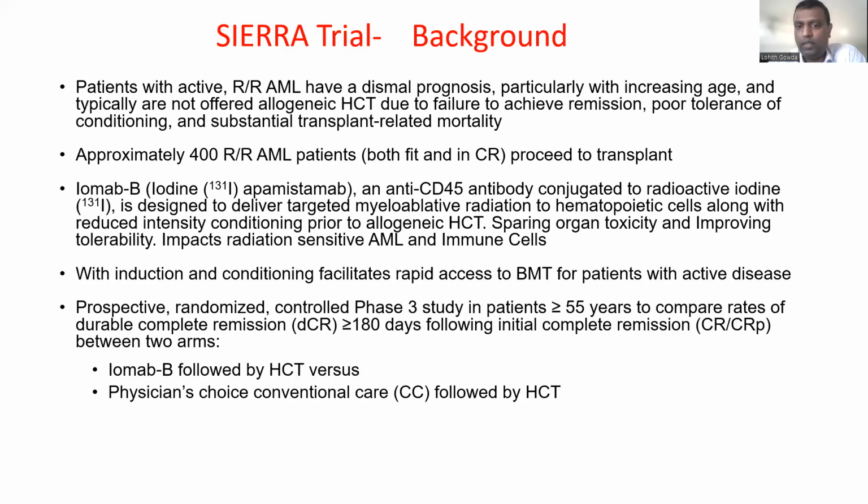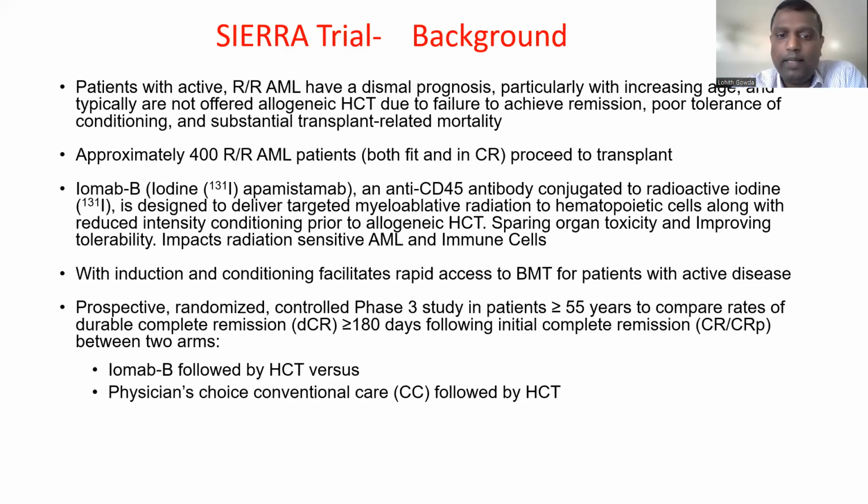Remember, in the good old days when we used to do allotransplant, we used radiation-based regimens. TBI, while useful to suppress your immune system and eradicate leukemia in the marrow, can cause significant organ toxicity because it's total body radiation. Here, they're trying to develop targeted radiation to leukemia cells and bone marrow stem cells, to address the primary problem of acute myeloid leukemia. With induction and conditioning, the hope is that this drug would allow rapid access to bone marrow transplant for multiple patients who have relapsed refractory phenotype.